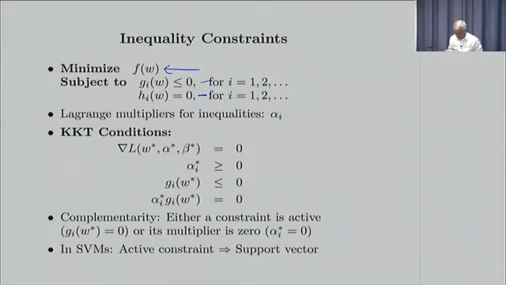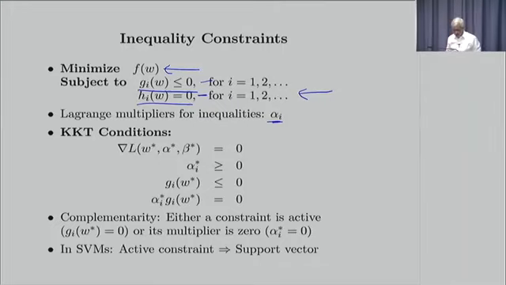Now of course in an SVM, these equality constraints actually do not exist. I don't have any equality constraints, I just have the inequality margin constraints. But let's again look at the general case. So now I'm going to have two sets of Lagrange multipliers: the betas for the h's and the alphas for the g's. This is why we picked betas, because at the end of the day, what we want is the alphas.